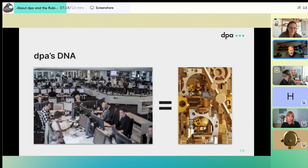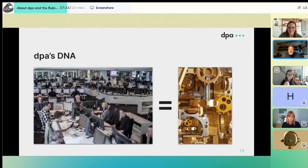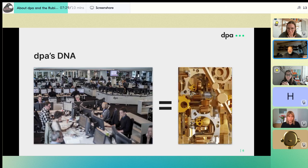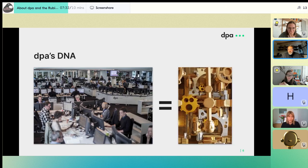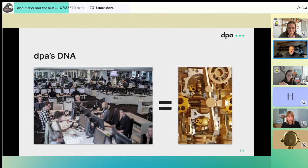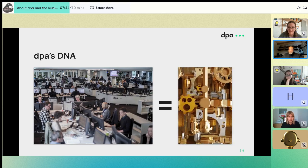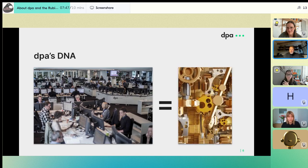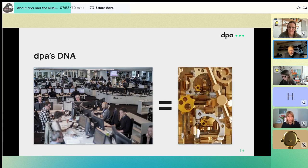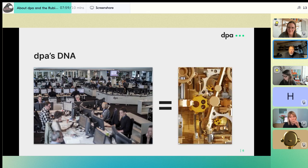The DNA of the DPA is, we call it Tayloristic. The news production is very Tayloristic. Like the factories where there's one guy who drives a screw into this particular place, and then it gets to the next, and he does this thing. So there's no real collaboration, but it was very efficient, very precise. And so, this is pretty much the DPA of the whole news production.